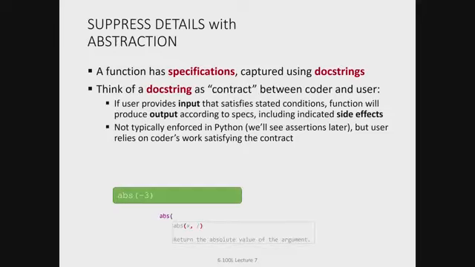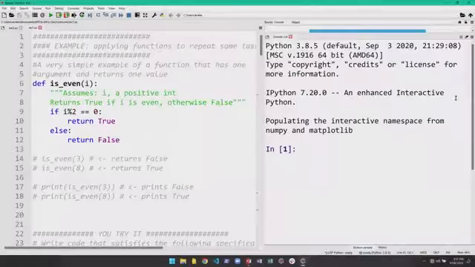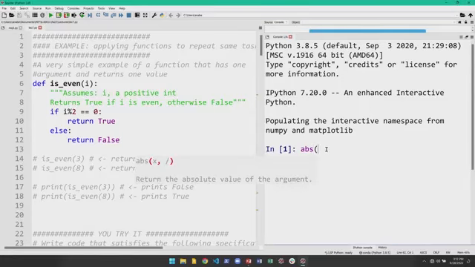And we haven't actually done this explicitly, but you've probably seen this as you type your code in. So here's an example of the absolute value function. And it comes up with this little pop-up here whenever you type it in. So for example, ABS parenthesis, right here, or if you hover over a function in your file editor, you'll see it pop up this little text box that says the specification or the docstring. And here you see exactly sort of the signature of the function. So it takes in one input, the x, the value you want to find the absolute value of, and then some text here, which is what the function does.